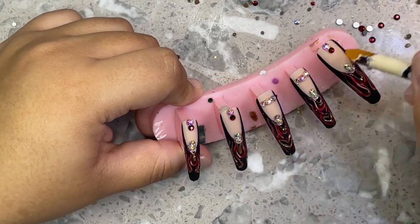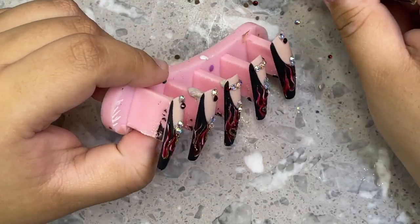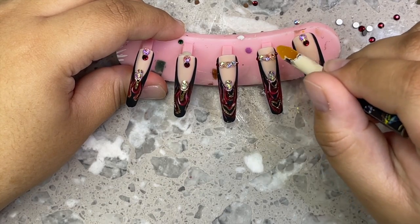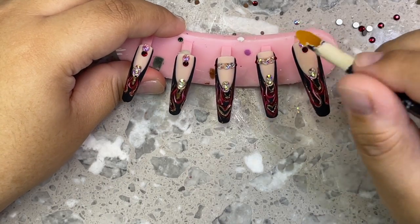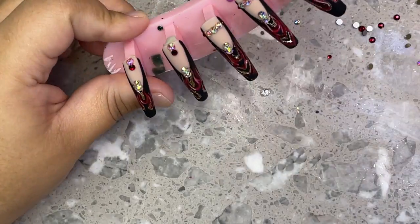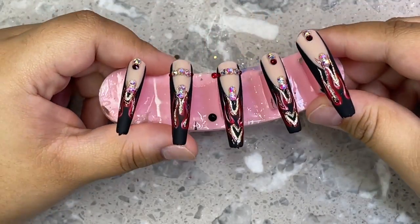And then this is the final result before I ended up filing them right here. I feel like they came out so pretty regardless of anything that I had trouble with. And this is the actual finished video. You guys can definitely tell up close that they're flames with glitter, and they're so pretty. I love this set. I was so obsessed with it, to be honest. When I was recording it, I just loved the outcome.